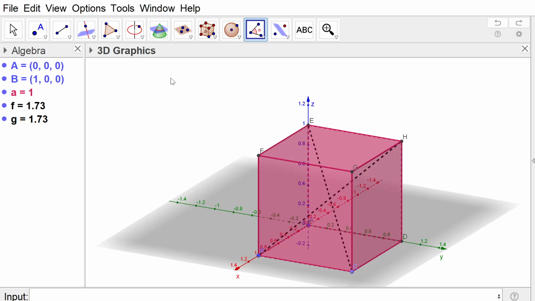And I'm showing as well the main diagonals, for instance, the diagonal going from the point E to the point C and from the point H to the point B. I want the acute angle between them. So let me mark over here where they meet. Here they meet, and I can see the angle over here. And well, GeoGebra is already telling me how big that angle is, but actually we want to do that ourselves. So let's see how we do this.